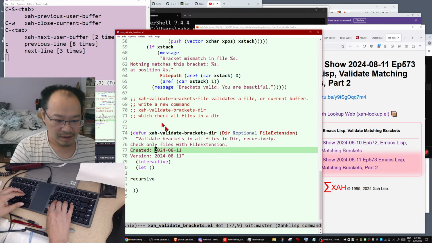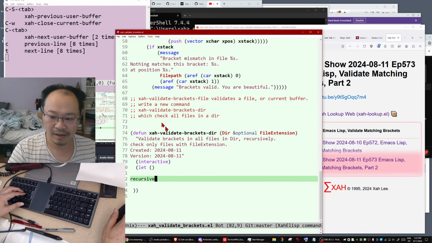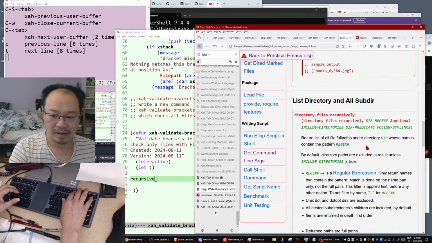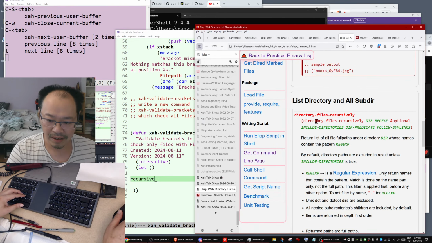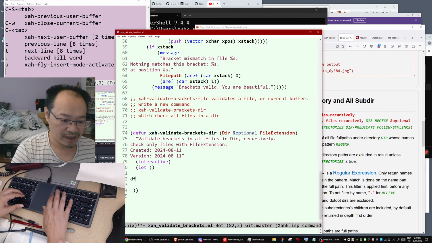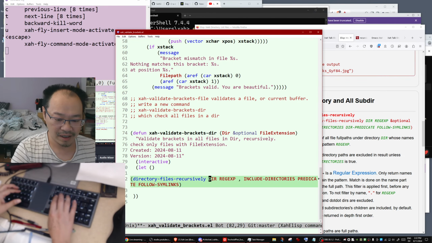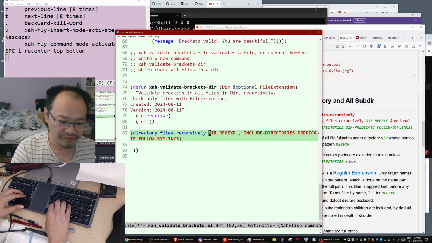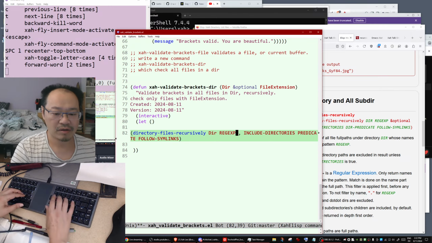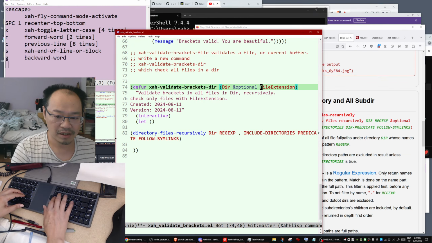Yeah, so recursively. What you want to use is directory-files-recursively. There it is. The first argument is the directory, and the regular expression is going to be the file name extension.